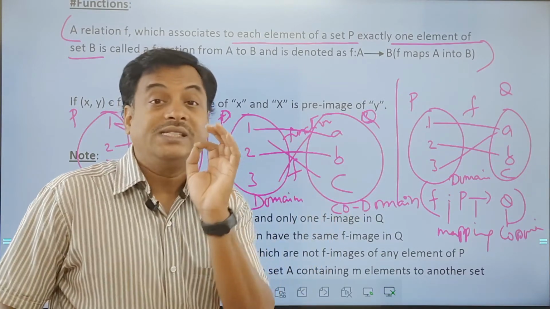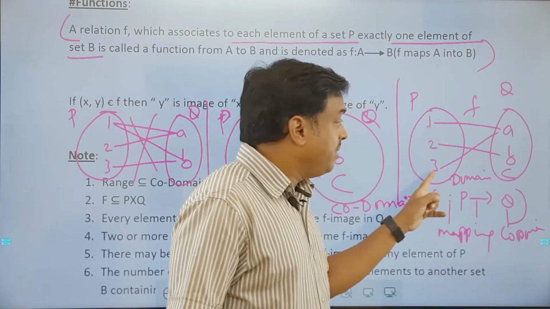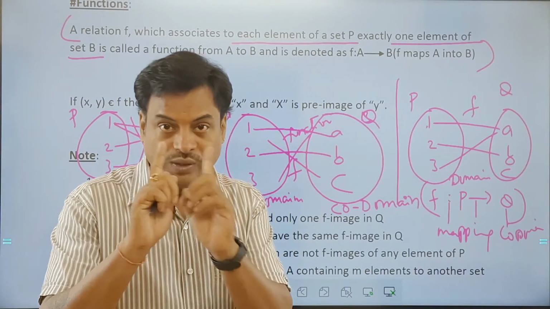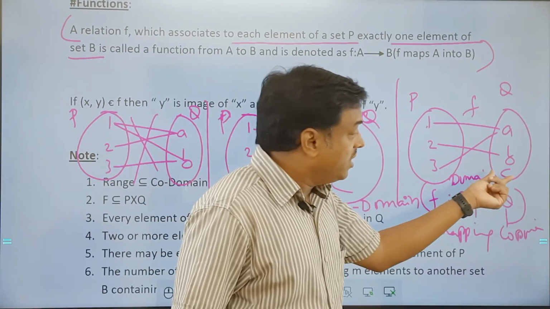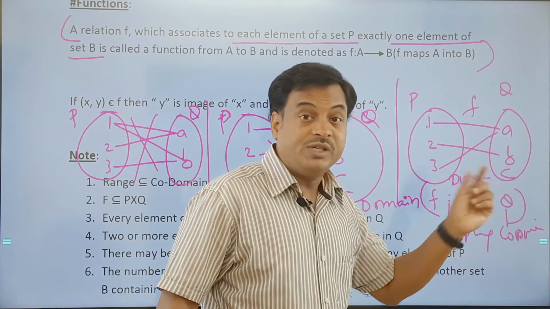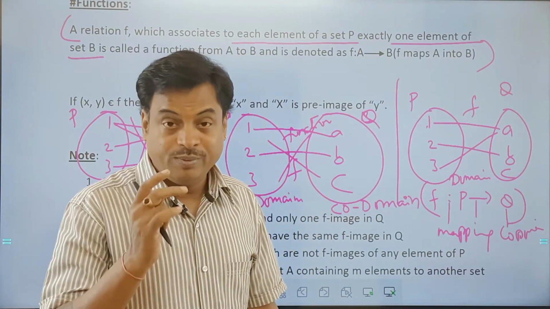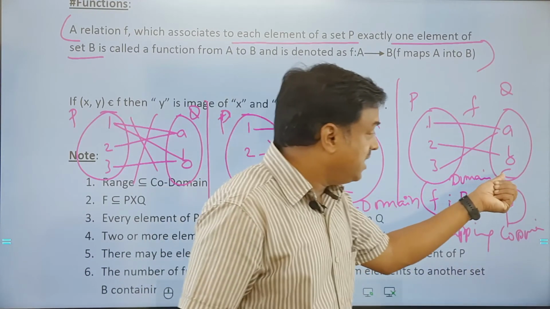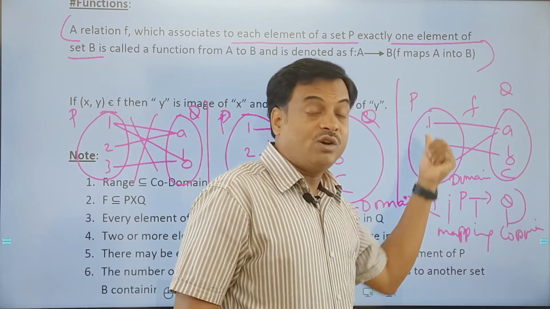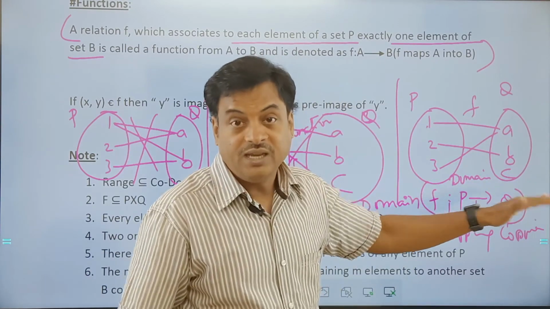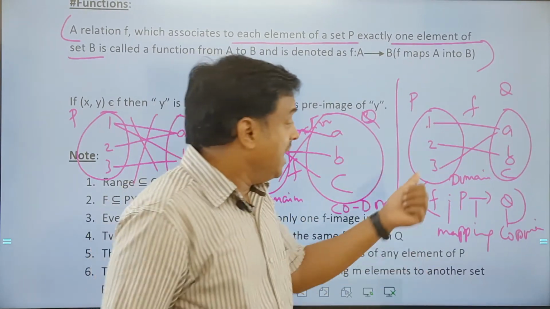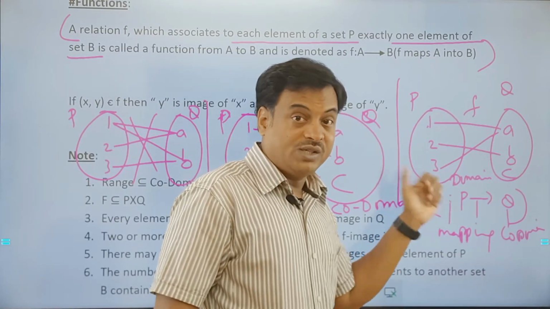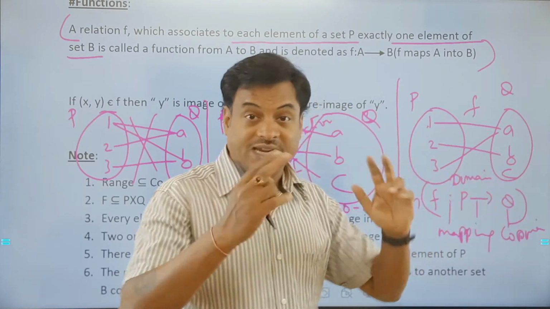Yes. What is the definition of function? Every element must be associated with Q, and that too with exactly one element. Now here Q may have extra elements which have no pre-images. Here there is no association with C. None of the elements of P are associated with C, but still it's a valid function. I have to have all the associations with the elements of P. The first set's elements should be associated, not necessarily the second's in the similar manner.